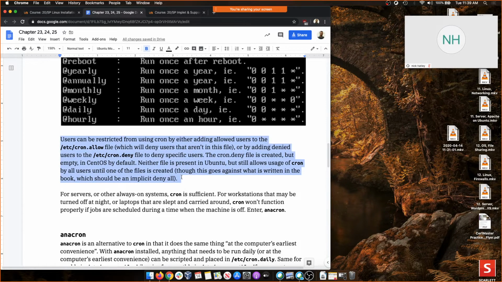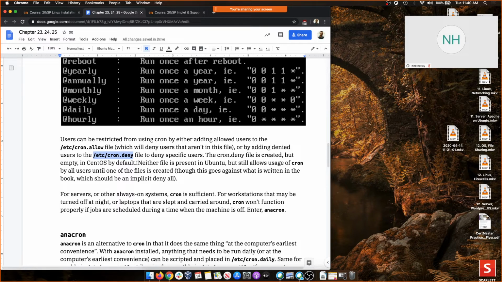So some things to consider. If you want some users to not be able to set these crontabs up. So, right, you notice that as a user, admin or not, everybody has a crontab. If you want to deny people from running cron, then you just type their username in here. If the file does not exist, make it. I mean, if you're not going to be denying or allowing people, then just don't make it. Because in Ubuntu, anyway, that will mean that if you do not make the file, either of those, that means that anybody can use crontab.